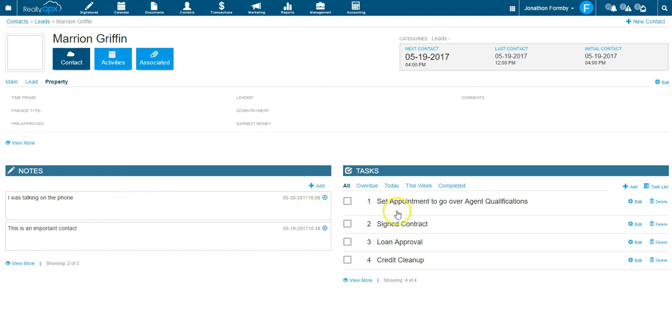Anything that was going on with the contact, if there's tasks, it's triggered by the type of contact this is. It'll automatically trigger a task list to be done. If it's a new buyer lead or it came from the web, then it'll automatically populate that, and you can add more task lists to this. See what's due today, see what's overdue, get things done to move this contact or this lead along the process.